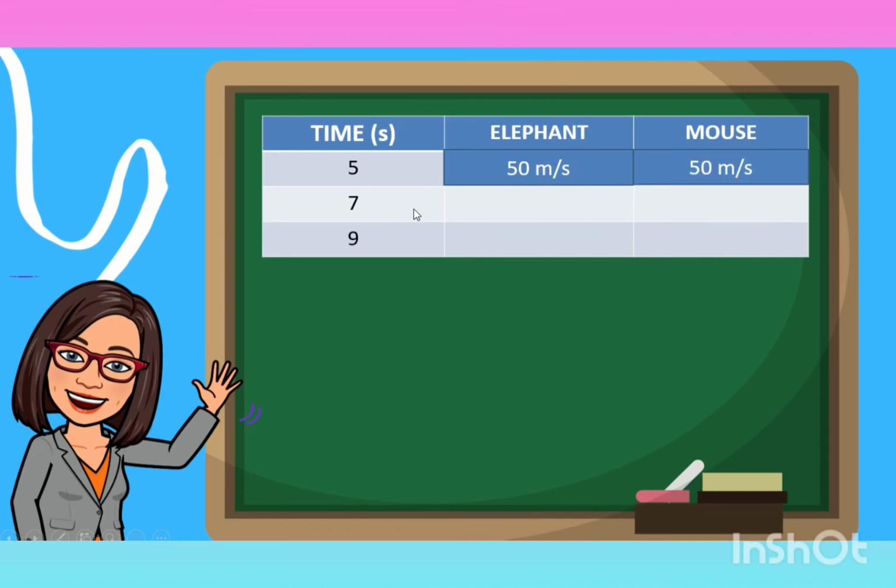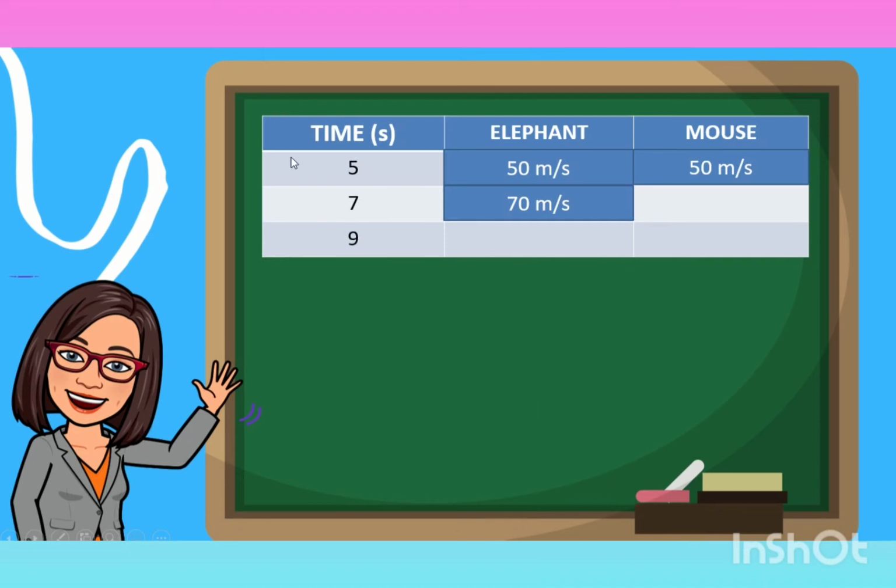Pala muna tayo sa mouse kung ano yung marirecord sa kanyang speedometer. Sorry. So, tama. It is also 50 meter per second, regardless of their masses. Bakit? All objects, regardless of their masses, kahit gaano kabigat ang isang object, kung gravity lang ang nag-a-act sa kanya at walang air resistance, all objects will fall at the same rate. So, magsing bilis lang ang kanilang pagbagsak or kanilang pagbulusok.